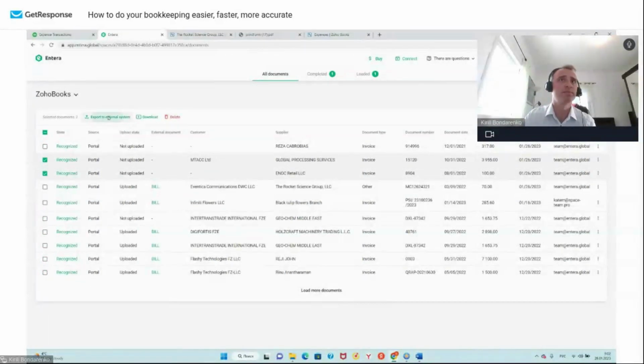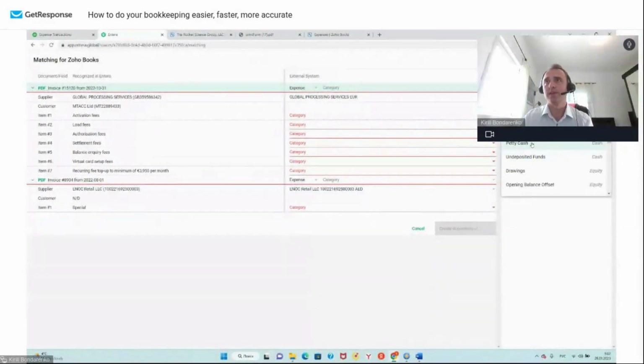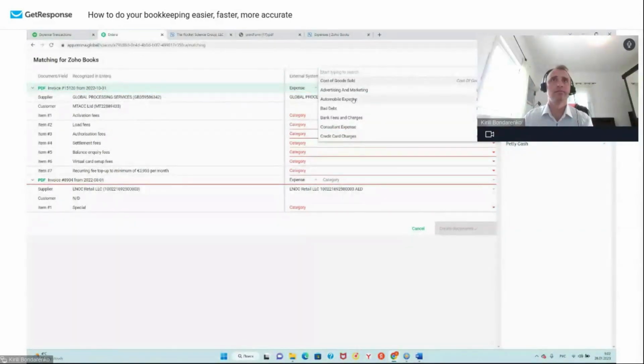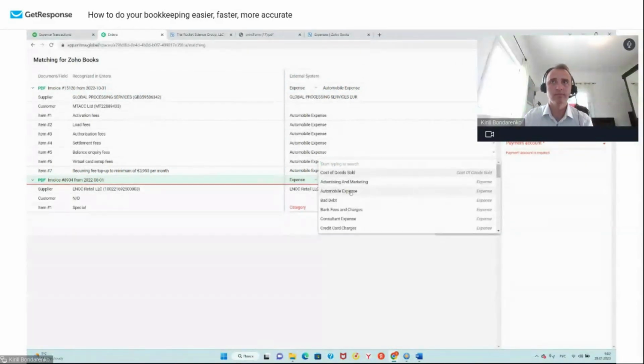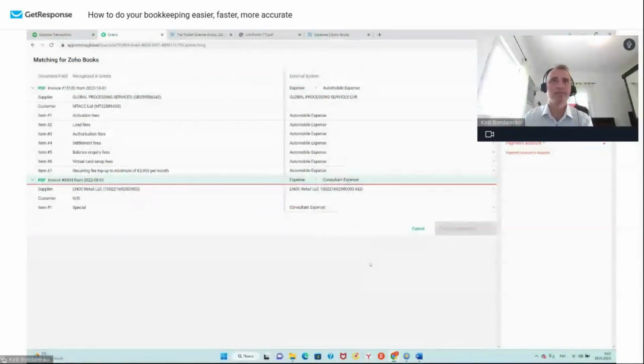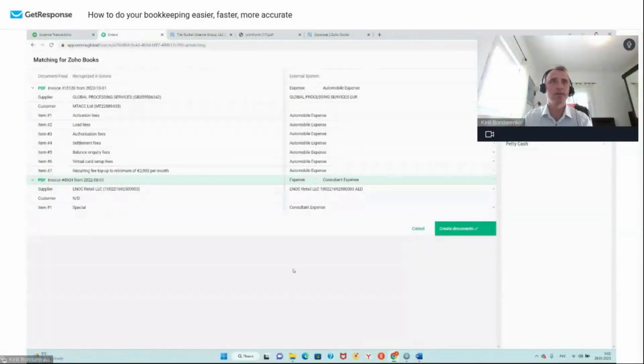So export to external system. Okay, so these are the two documents. So let's, I don't know, let's transfer it to expense sections. Okay, so this is the first document. Also, we should choose the expense. I don't know, for example, petty cash. The category. Okay. Okay, the second. So the same category. Okay, consultant expenses. And surely we need to choose the options, yes, for payment. Okay, let's do it petty cash. So that's all, very briefly.